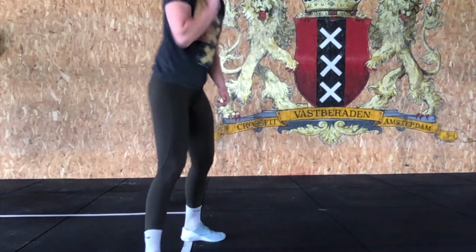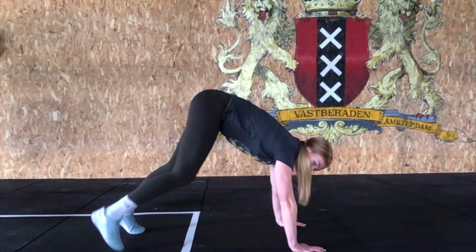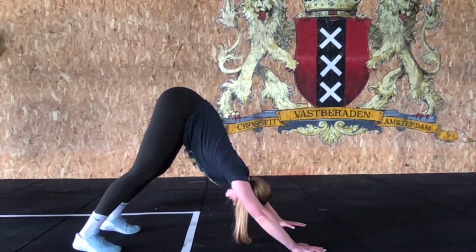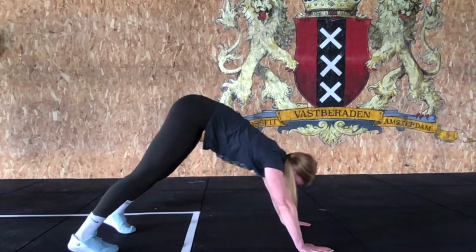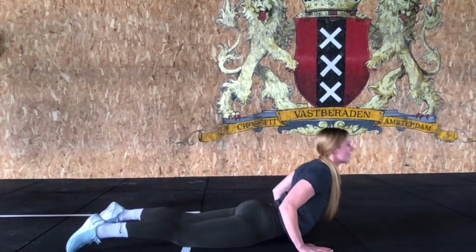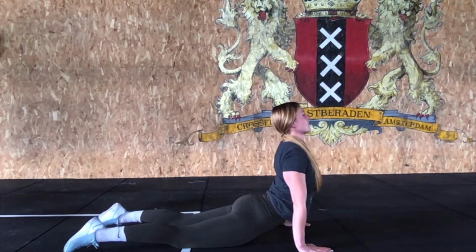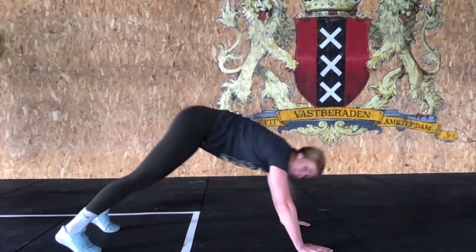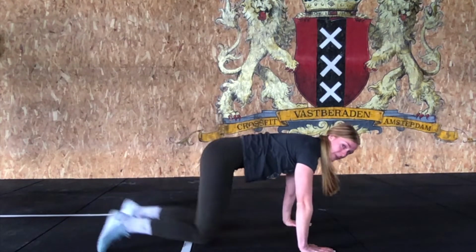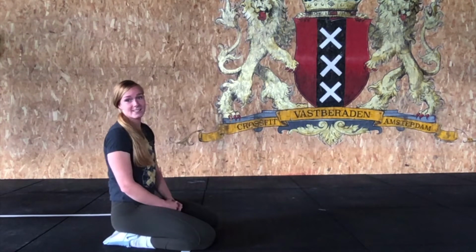For the Vinyasa, what we're going to do, start off on our hands and feet. You're going to go into a downward facing dog, pushing your heels to the floor and your chest to your knees. From there, you get into a high plank, lower your chest to the floor, come down on the floor, and then stretch out the chest and the lower back. Curl your toes back under, back into the downward dog, and we're going to make 5 repetitions of this Vinyasa.